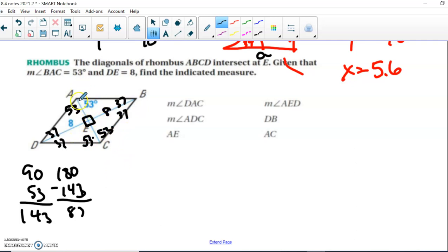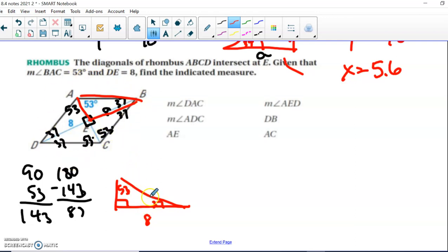So I'm going to pull out one of these triangles. Change color so we can see a little bit better. I'm going to go ahead and pull this triangle out. So what we know: this angle is 53. We know this angle is 37. And we know this length of this segment is 8. We were given that this was 8 and they're bisecting each other. So I'm going to go ahead and find the hypotenuse. That'll give us the length of the side, and all 4 sides are congruent.